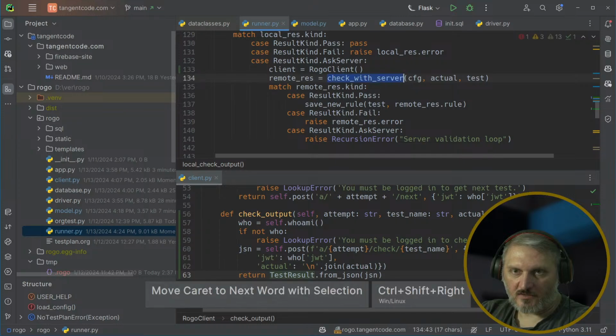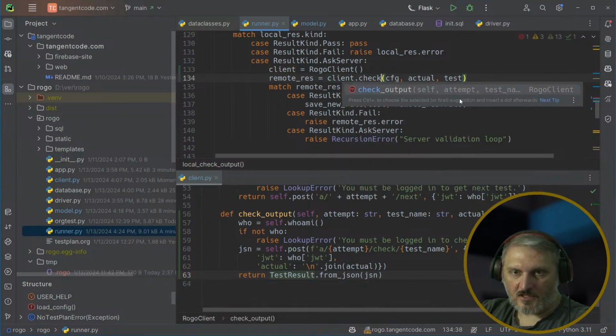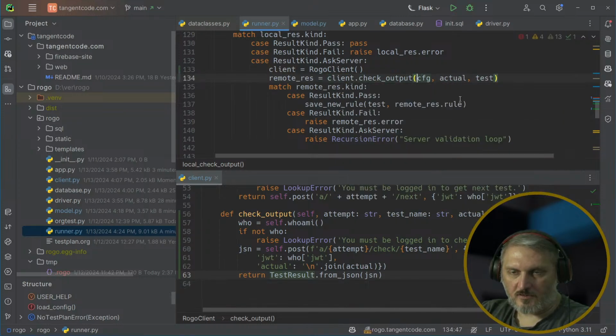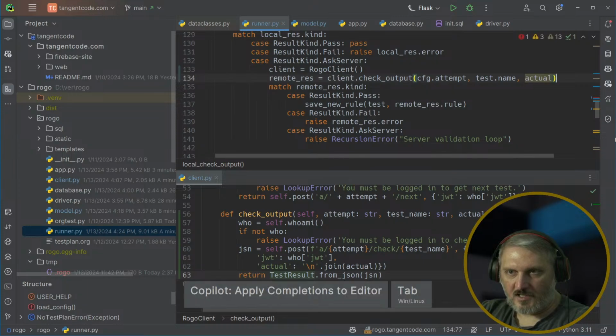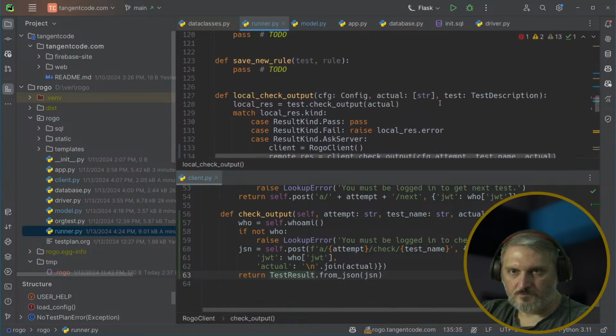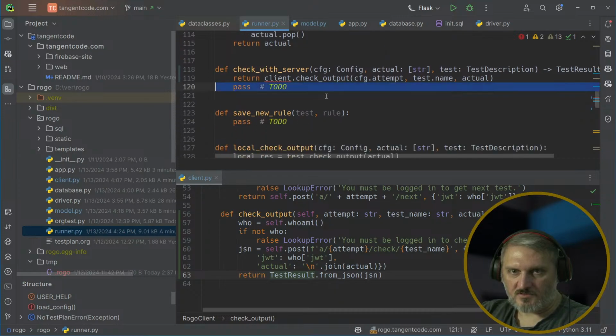And we'll say client check output config.attempt is a string, and actual is, and then the test name is test.name and actual. So we don't need check with server.